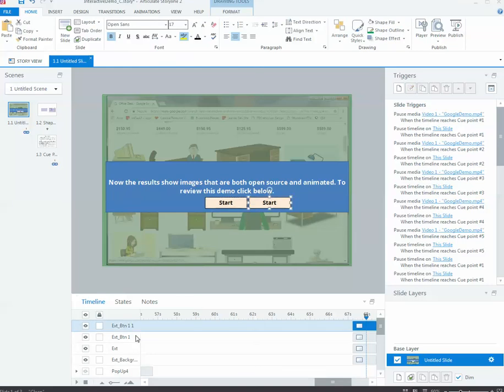So this exit button 1 means it was the copy. We're going to change that to review button. And we're going to take that one out. Okay. Review demo.